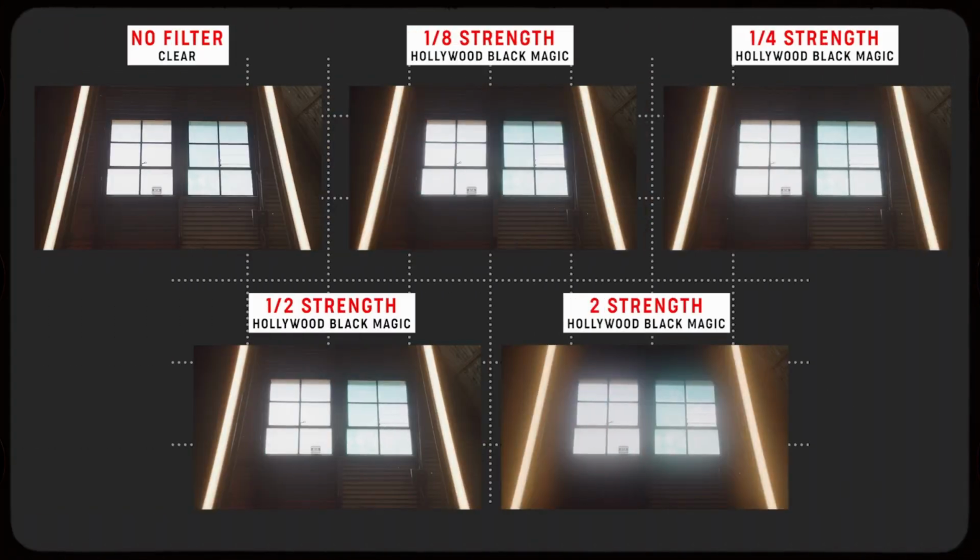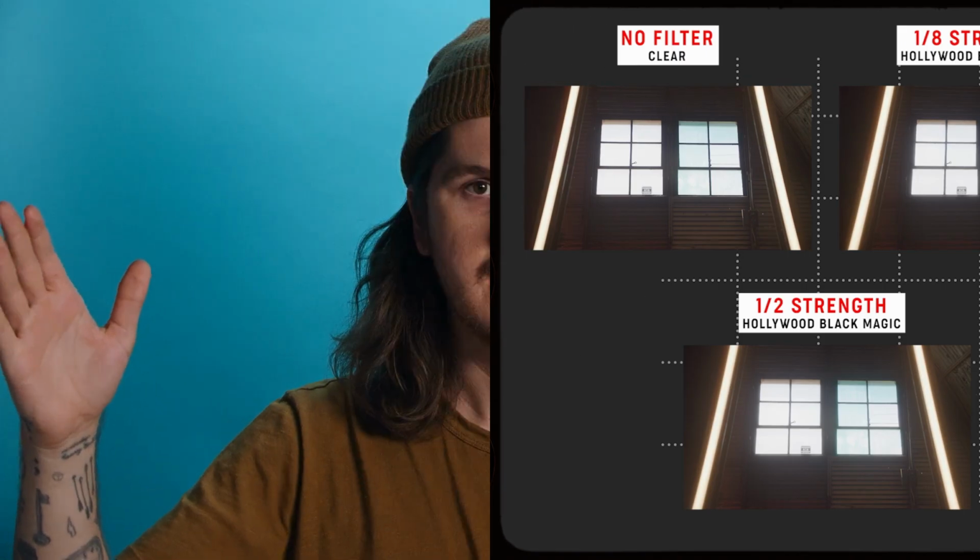But at the end of the day, the one thing you do want to take away are the strengths. Most of these softening filters range from 1/8 to a 2, or maybe a bit beyond a 2. So 1/8, 1/4, 1/2, 1, 2. As you get larger on that spectrum, 1/8 being the most subtle and the weakest strength, and a 2 being the most intense, dialed to the max strength. Where you land on that spectrum is up to you, based on your project, the creative, or the effect you're going for.